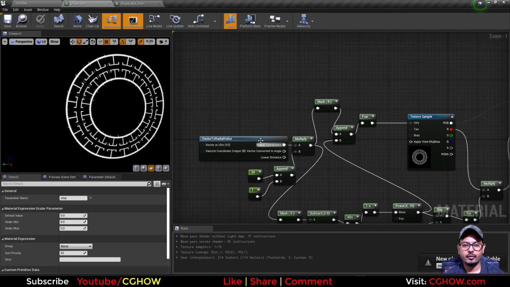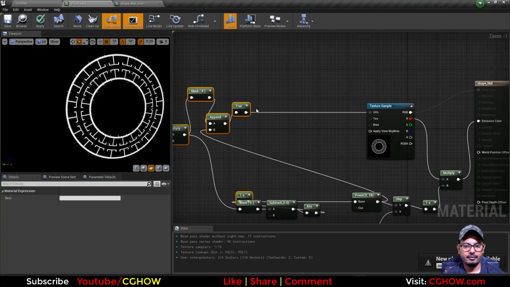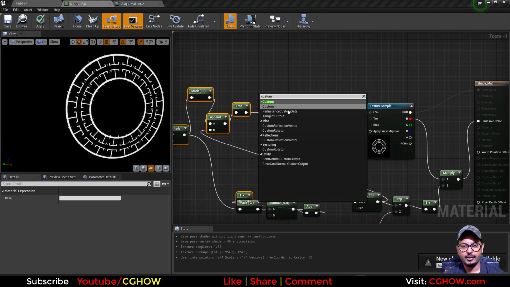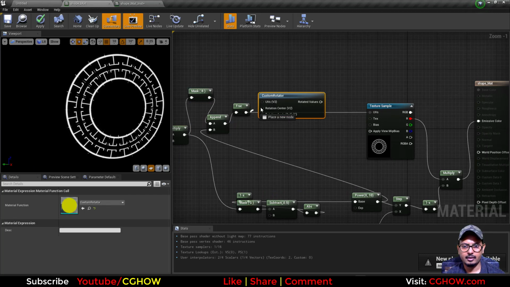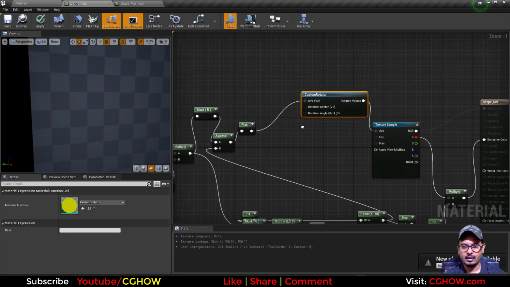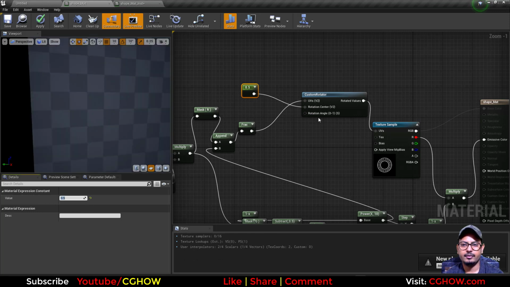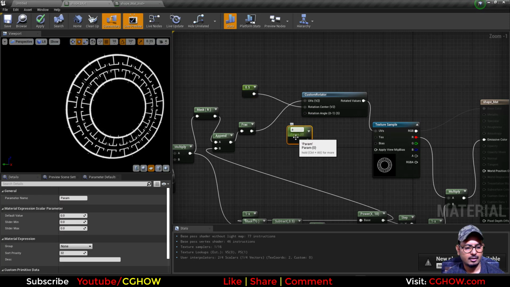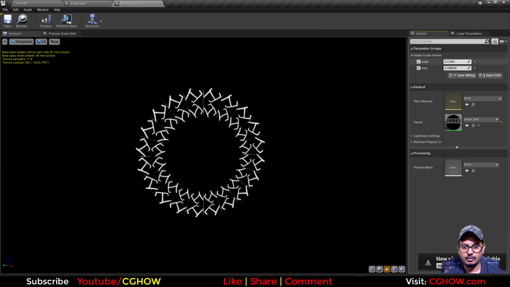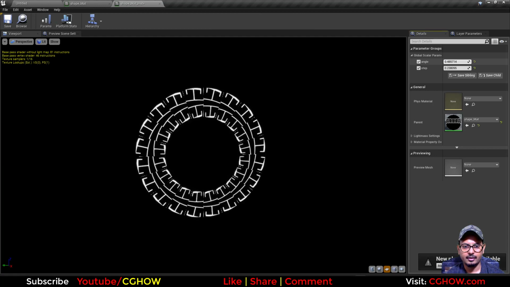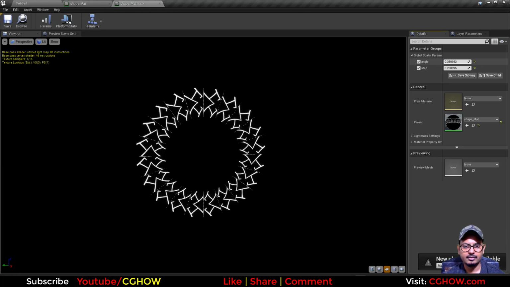And you can do lots of things here, like if I take the custom rotator and connect it here, center will be 0.5, and this is the rotation angle, and if I use this value now, you can see I can rotate and create different patterns like this.